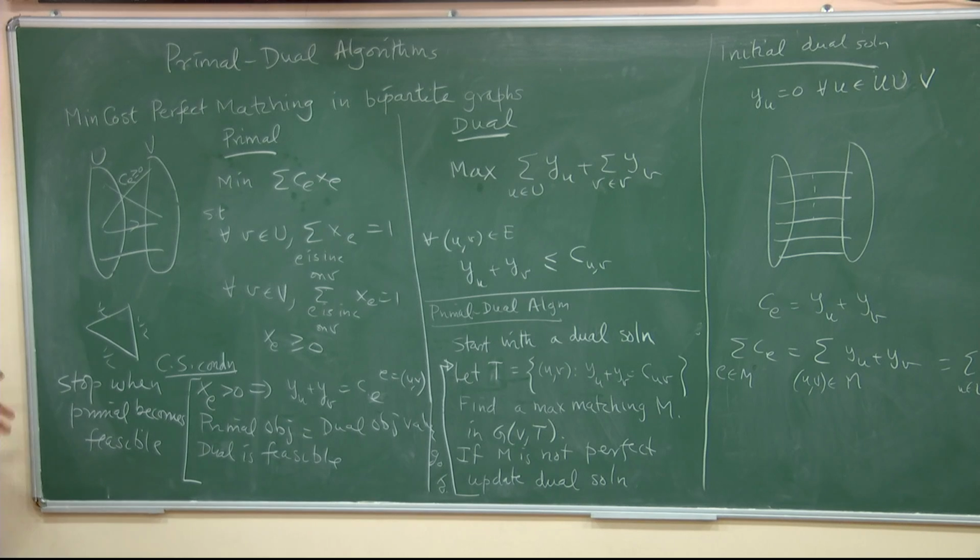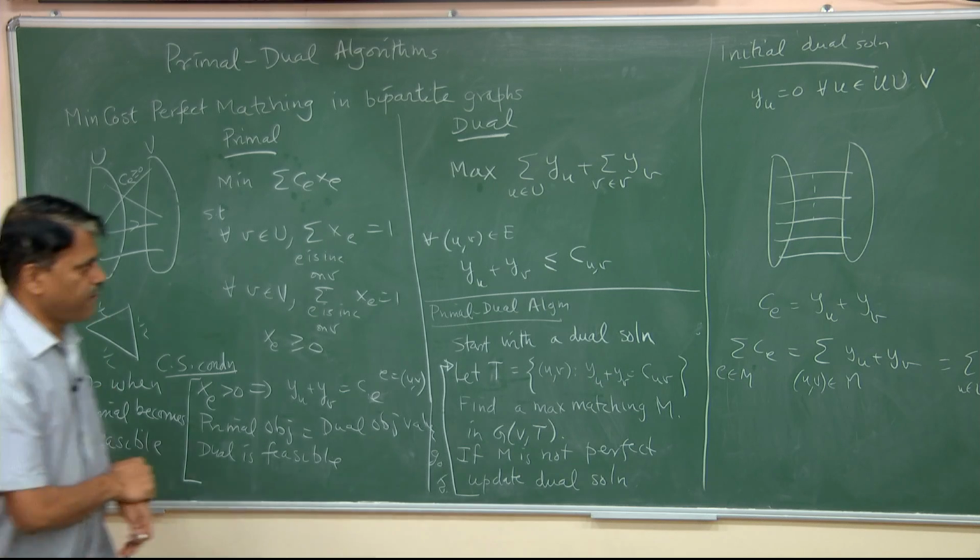Yeah, I'm saying when I reach the end, I will also tell you that in between also I am maintaining it. Yeah, that I will argue, that in between I am going to be maintaining. When the primal is feasible, I claim that the objective functions are same and both have become feasible, so I got the optimum. Okay. So in between, why is it true? We'll see why.